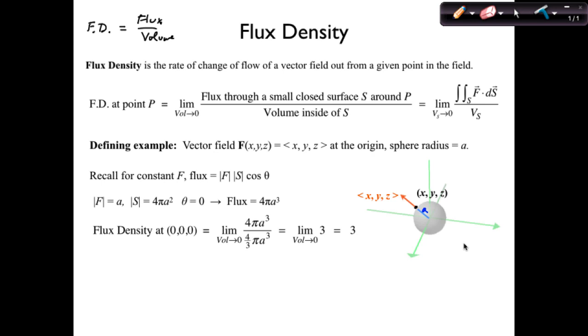Would the flux density be the same elsewhere? I'm not sure, but this calculates it for the origin. It gets a lot more complicated if your point is not at the origin, because at the origin you have all this symmetry, right? That we could say the magnitude of the vector was the same as A. As soon as you move away from the origin, that's all off the table.